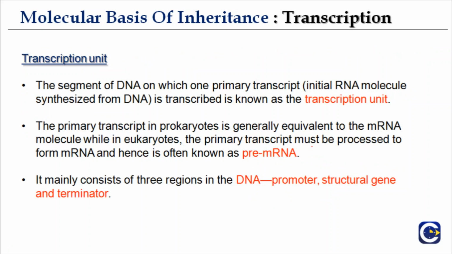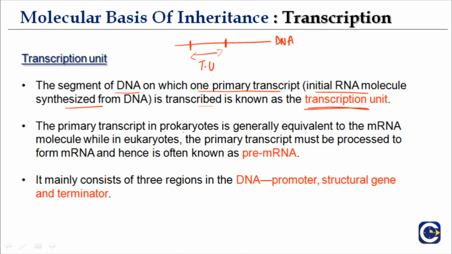Transcription unit. What is a transcription unit? The segment of DNA on which one primary transcript, or the initial RNA molecule, is transcribed is known as a transcription unit. So it is basically a segment on DNA. This is one strand of the DNA that will act as a template for the mRNA. This segment of DNA on which one primary transcript, or the initial RNA molecule synthesized from DNA, is transcribed is called a transcription unit.